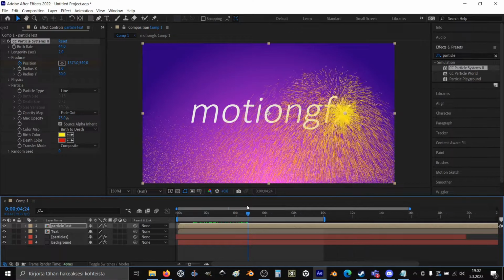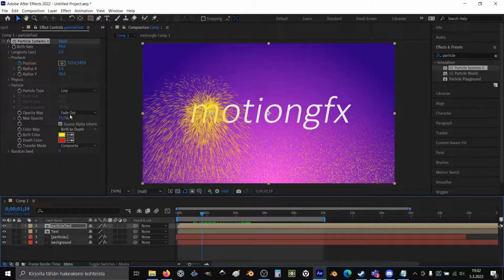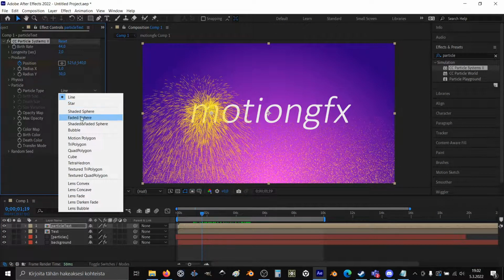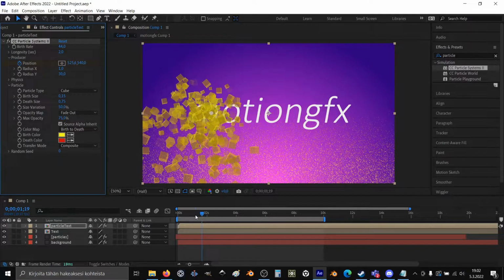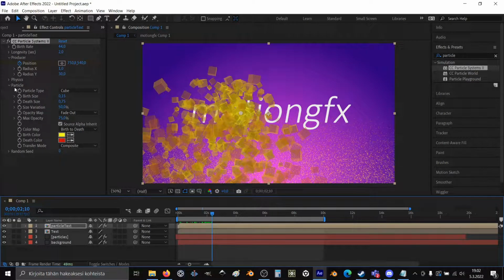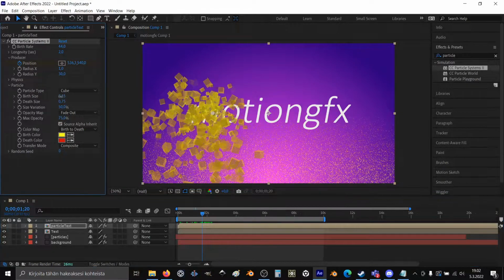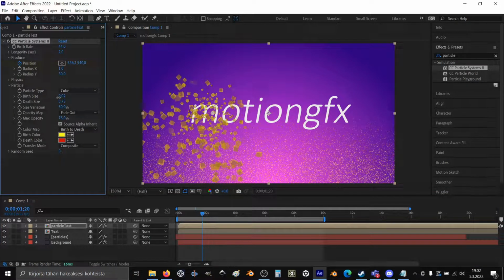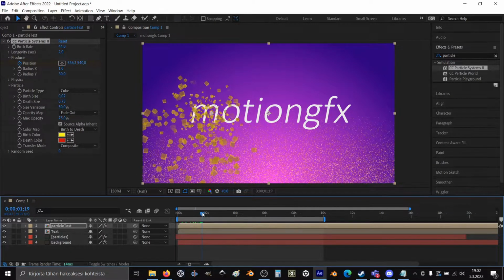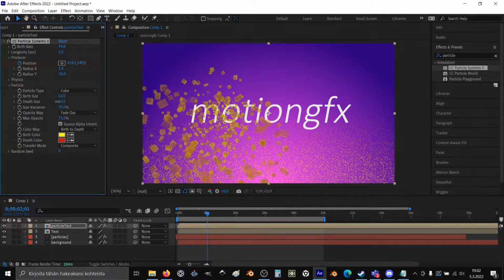Alright, then I would like to adjust some of my particle settings some more. So I would like to have the particle type be, let's have it cube. So there are these nice cubes. And maybe set the birth size to be a bit lower, maybe make it like 0.02 or so. And depth size maybe a bit lower as well, 0.5.